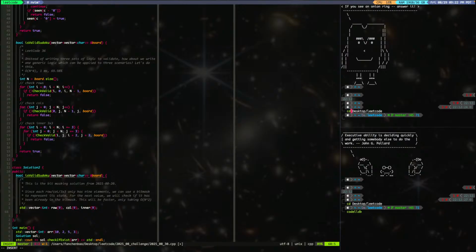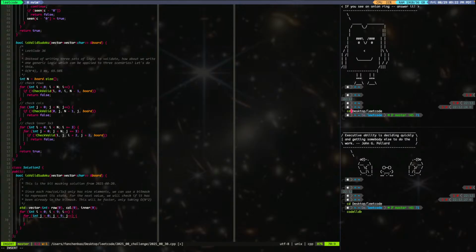And then we'll go through everything. For i equal to 0, i smaller than 9, i plus plus. Yeah, we just do 9. And for j equal to 0, j smaller than 9, j plus plus.